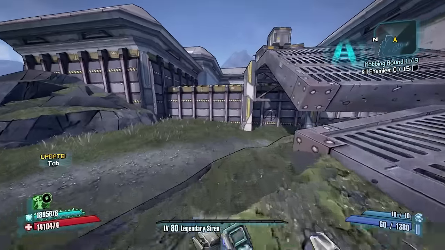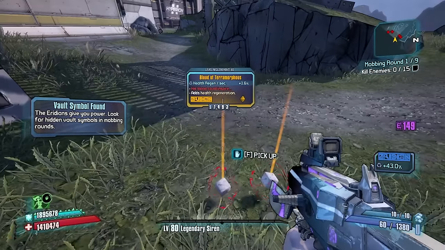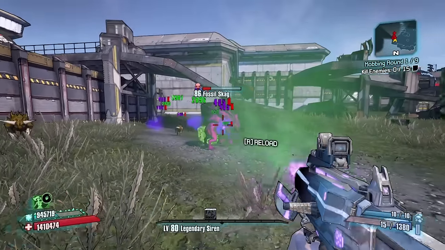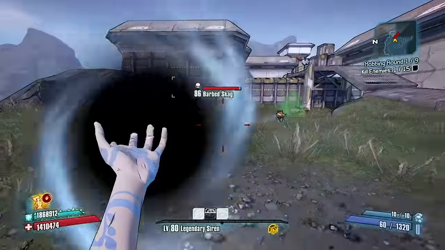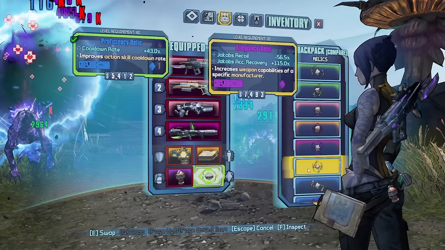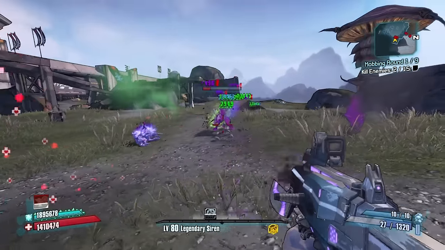Okay, no need for the sham here. What I do want is something a little bit better than that. How is my actualizer still good? It is. It's still decent. Still decent. What is my relic right now? Cooldown rate? Let's slap on Hyperion damage. Hyperion damage. There we go. That should have juiced me up a little bit more.